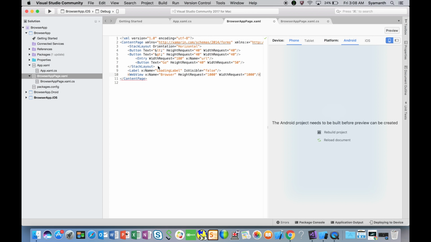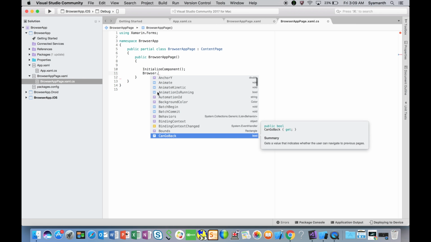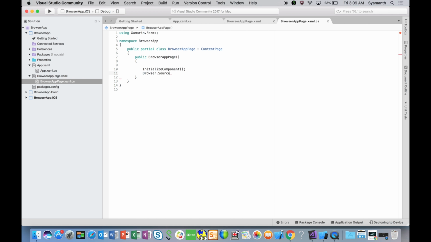Okay, now we'll go to browser app page.xaml.cs. Here we'll set the browser URL equal to, when it first opens, the default link which will be opened is google.com.